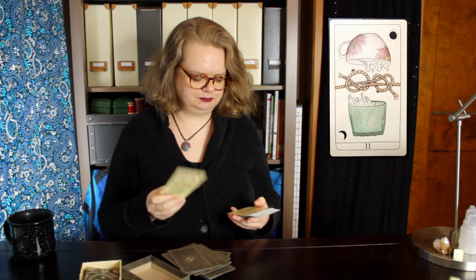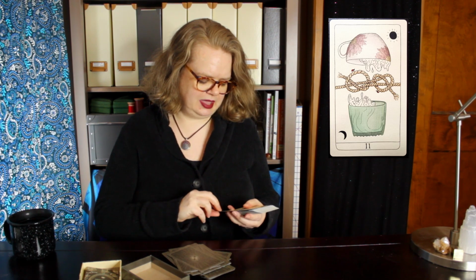For the cups, we have this overflowing teacup for the ace. There's a lot of teacups you'll see here. And the Three of Cups, this tea with friends sort of thing.